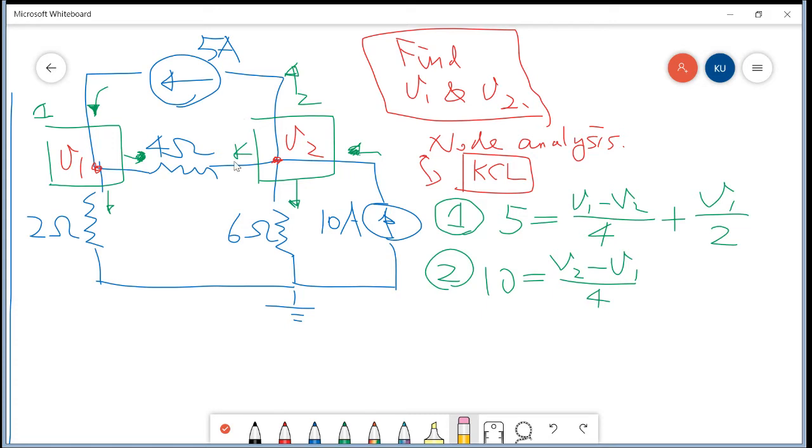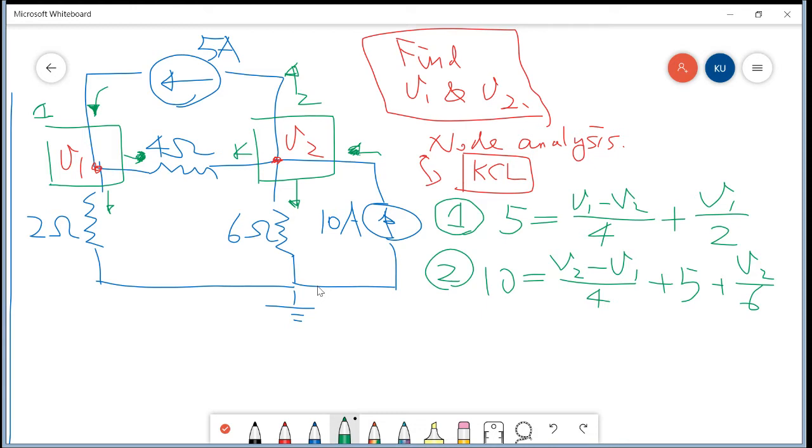So when you try to write an equation, you keep in mind that for this case, what I want to know is this current going out, then I know that it should be this voltage minus this voltage all over this resistance. Then that's enough. So there are still two more currents going out. One is this. So we have plus 5 for this current going upward, and also this current going downward, which is V2 over 6, V2 minus 0 over 6. This is ground. So very simple.